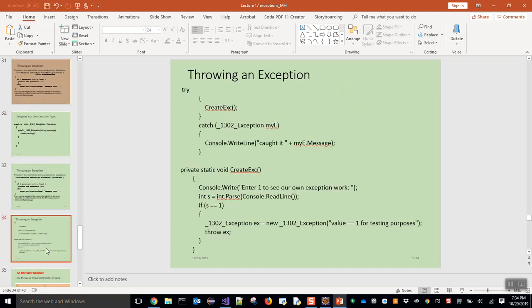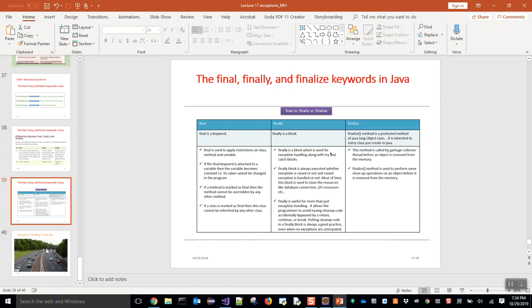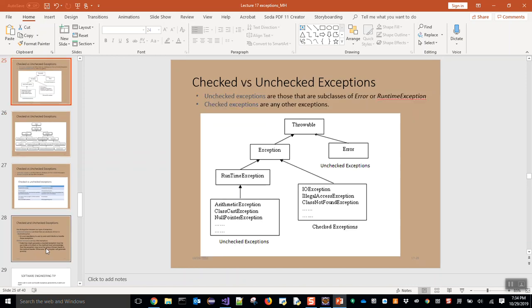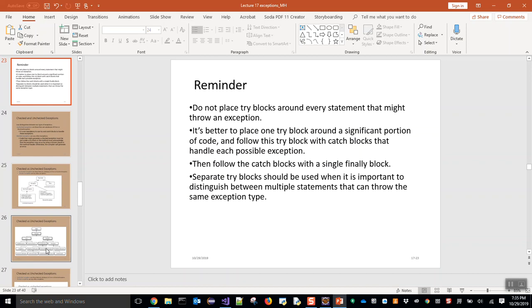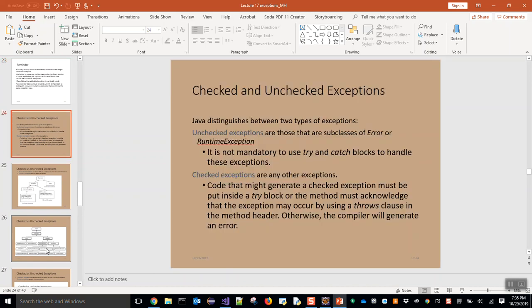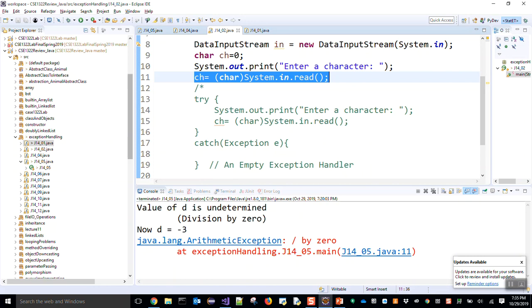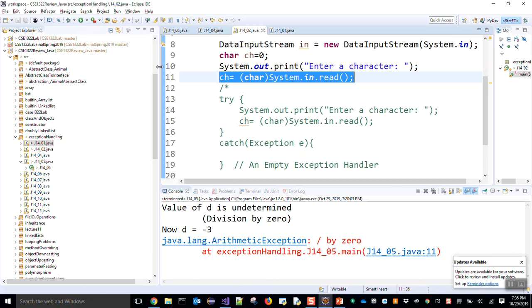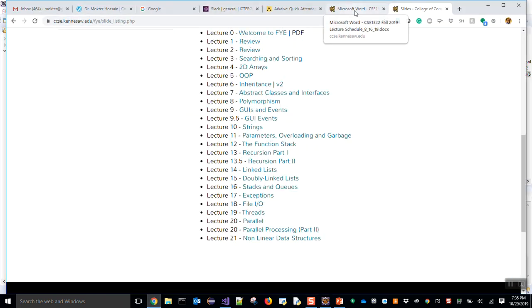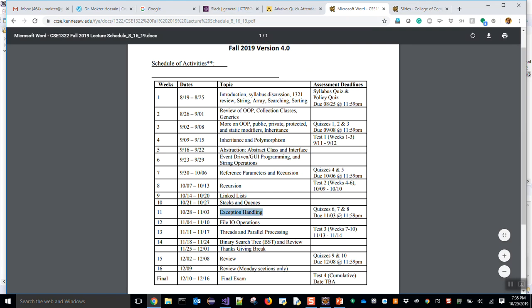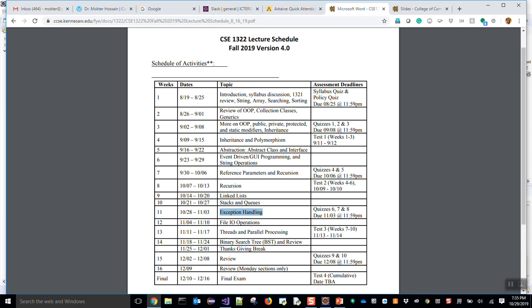Let me see how many slides are there. Maybe we need one more lecture to finish this. By the way, all of my courses are available in my GitHub account, so get this program and practice. Let me see how many lectures I have for this. Okay, we have a full week. We have another lecture for this one, so I will finish the remaining things in our next lecture.